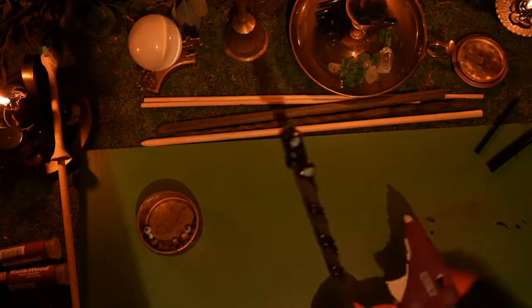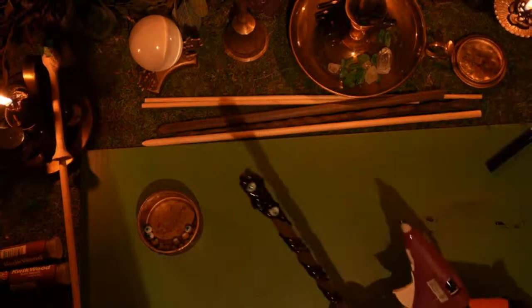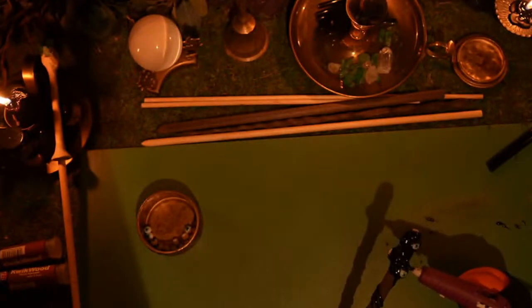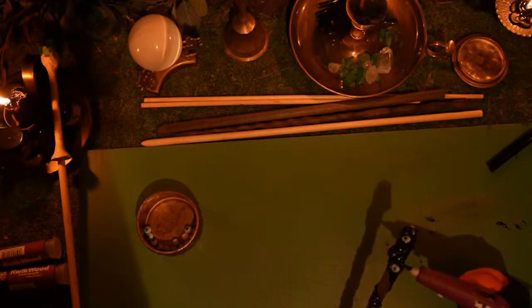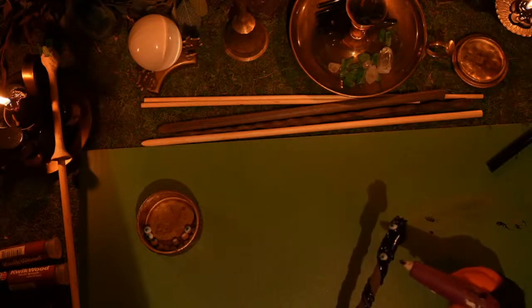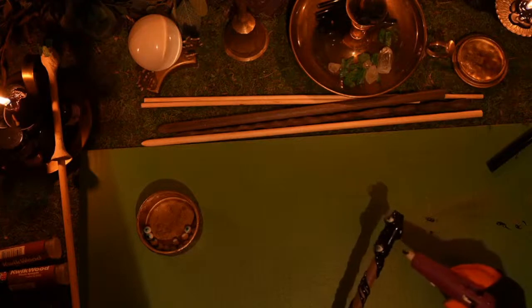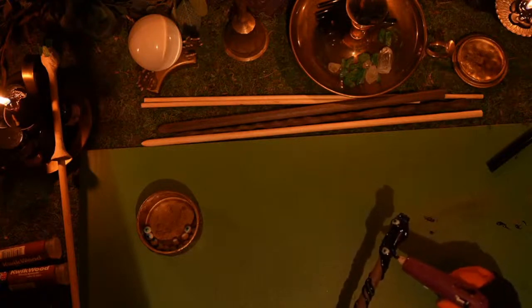But I'm telling you, black hot glue is a game changer. You can put it in silicone molds and make all kinds of really cool appliqué, and it just looks, it's filled in. It's already filled in. So when you dry brush stuff on top of it, it's like instant effect.